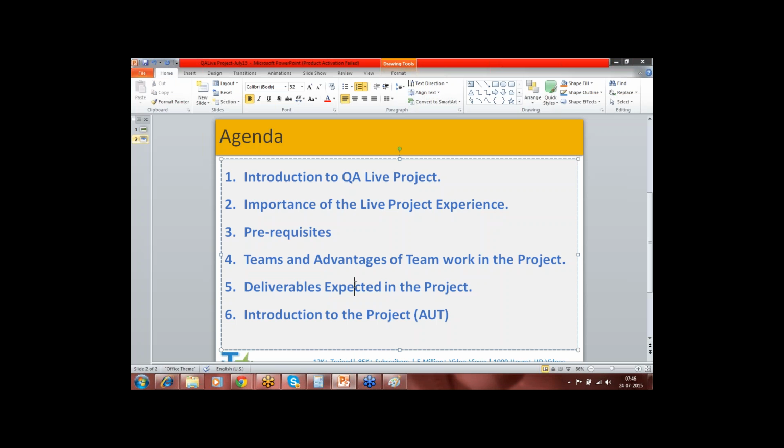That is for the day one session, which is an upcoming one. But I wanted to take up any more questions that you have at this moment on this QA Live project that we're going to do. It is going to be about a 3 weeks program in which you will be doing the majority of the work. We will be there to guide you, help you if you're stuck, and we'll be giving you feedback in those live sessions when you come for the presentations of the work you have done on behalf of the team.